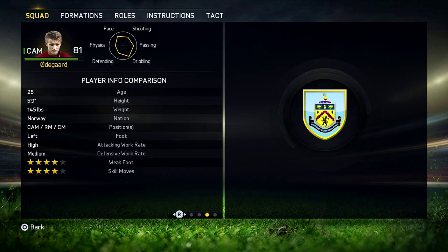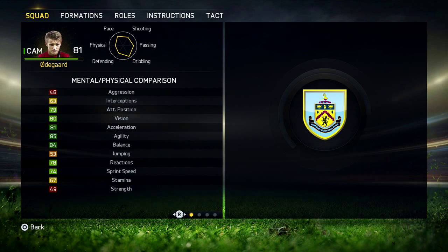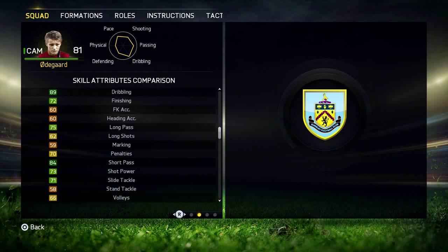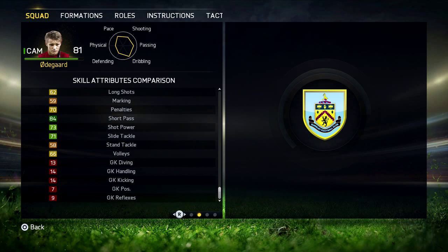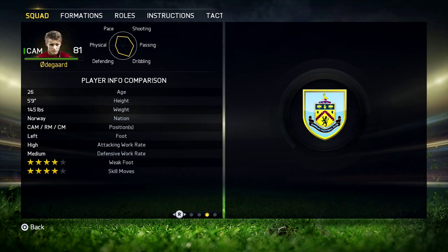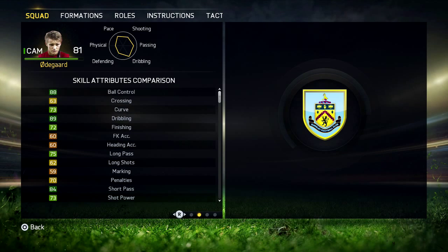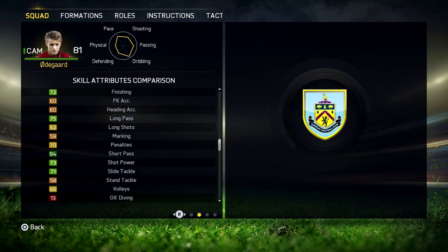But this is him at his potential. 81. I'd probably say you could grow him a lot higher than this. You could probably get into about 84, 85 before he starts to decrease. But as you can see, dribbling, short passing, and his ball control are his main stats, which is pretty much what I highlighted to you guys when he was 67 rated. He's got a dribbler speciality. His pace, once again, is the same, which is not really that good. It's kind of a shame, really.